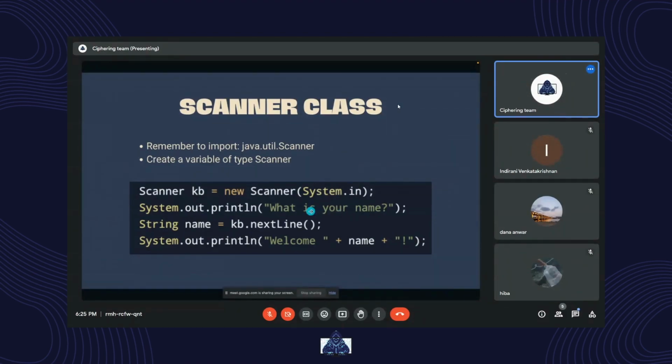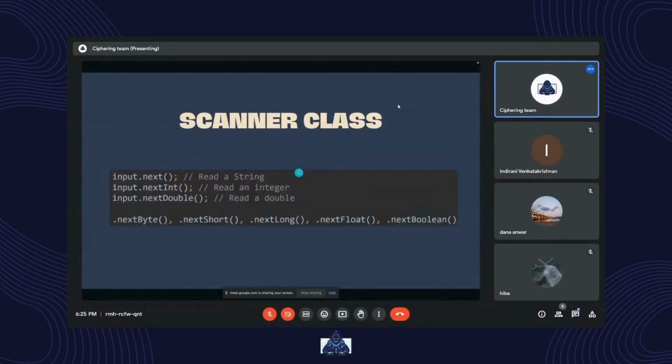And then after that, you will create a variable to store what the user wrote, as you can see here. So the variable is a String. If you wanted them to write a string, you make the variable a String. Maybe you wanted them to write an integer, then here you'd write int. So the type, then the name of your variable, and then equals, and then the variable of the type Scanner. You write this and then dot next, and this part depends on what type of variable it is. If it was an int, for example, it would be dot nextInt. This is shown here.